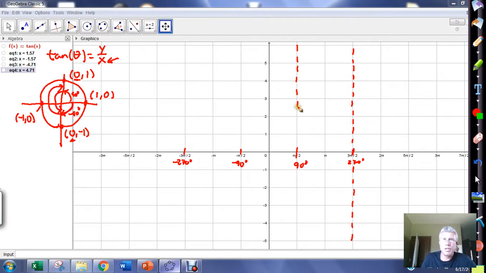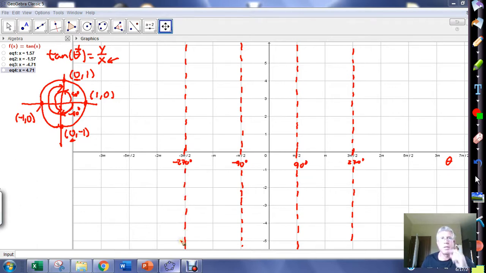And what we want to understand is, because we can rotate as many times as we like, these vertical asymptotes, as we rotate around the unit circle, will just repeat over and over again infinitely far in both the positive theta direction and the negative theta direction. On the theta axis, this is the theta axis. So with the tangent function, the inputs are angles, so we have the theta axis, and the outputs are side ratios on right triangles. So one more vertical asymptote. It's not very efficient to draw them in, but I'm doing it anyways.